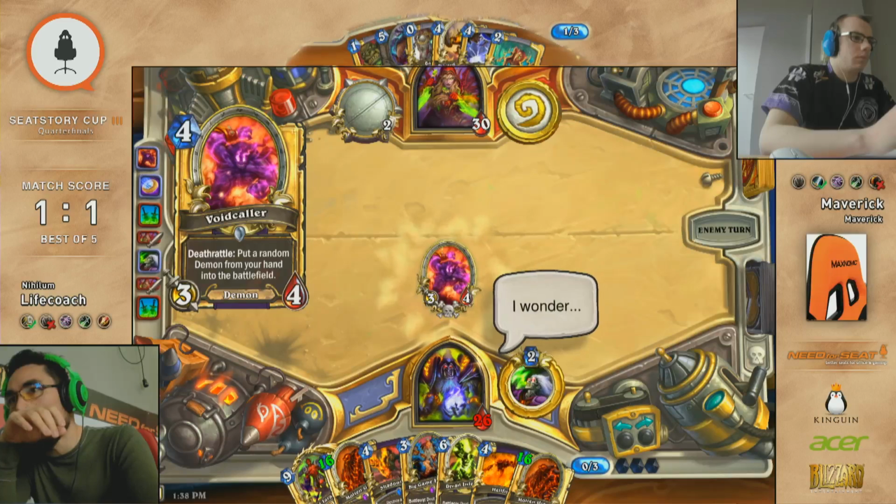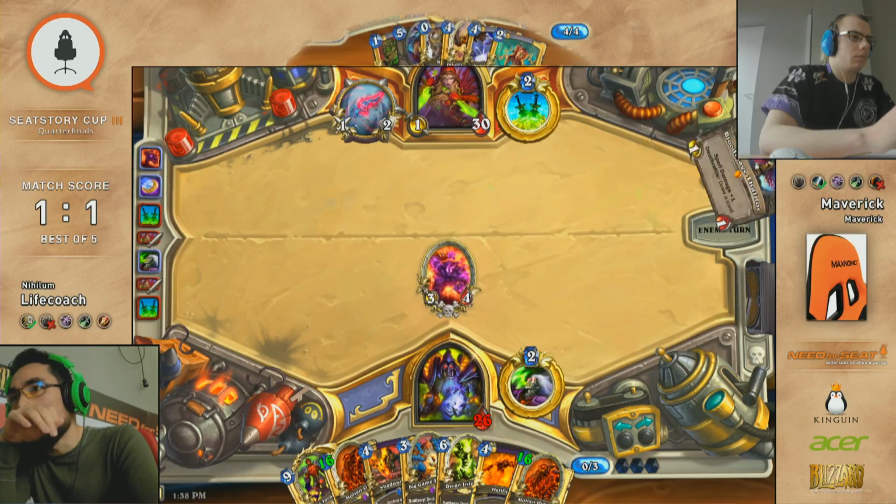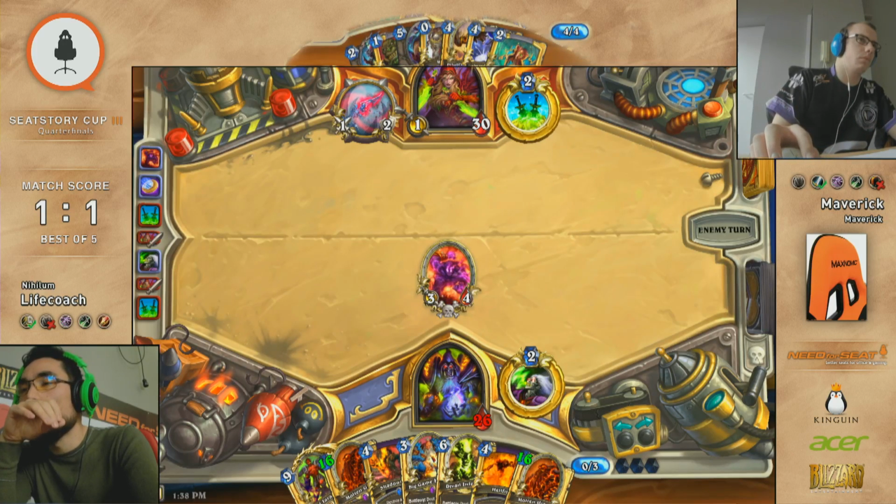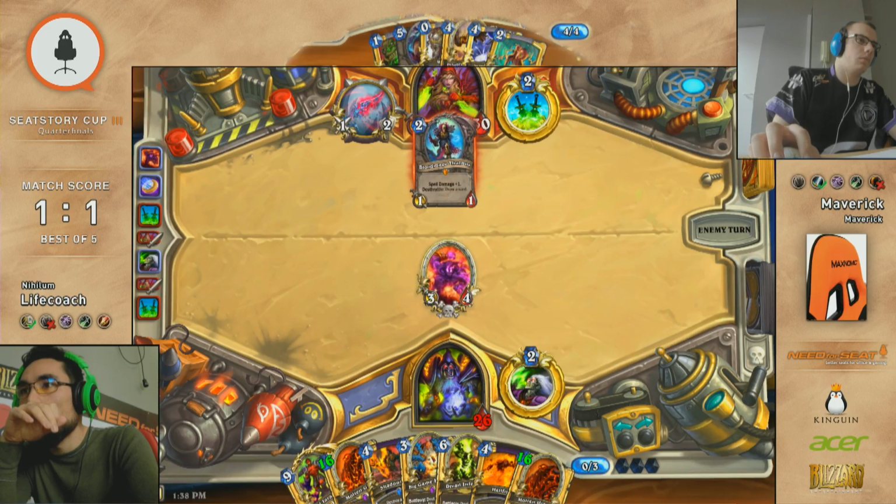So Lifecoach just wanted to ban the unknown. Like, you played versus him, man. You should know better. No, I didn't play versus Maverick actually. He was in your group. He was in my group, but I didn't play against him. Like, Lifecoach brought a Rogue. That's what I know. Yeah, that's what I know too.